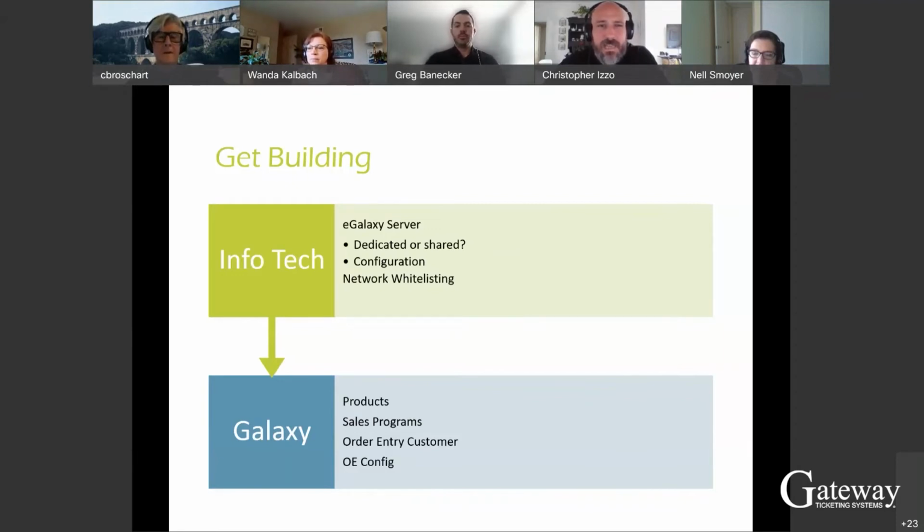And that's simply to allow our environment to talk to your environment, so the messaging can go back and forth, and you can receive those orders and allow those capacity calls that Wanda had talked about earlier to go back to the distributors and your travel partners. Aside from that, within Galaxy, there's not a ton that needs to be done.